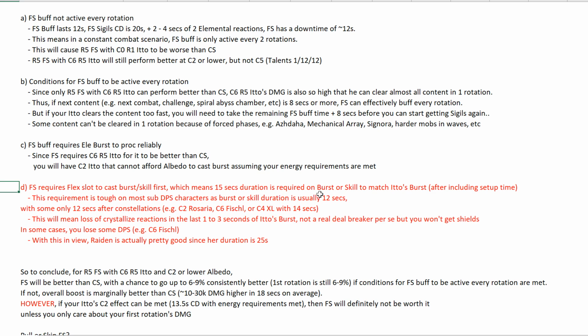You need 15 seconds on your flat slot burst or skill in order to match the entire duration of Itto's burst. This requirement is actually tough on most sub-DPS characters, as the burst or skill duration is usually 12 seconds, and some of them are only 12 seconds after Constellation. For example, Rosaria's burst is 8 seconds duration; with C2, you get 12 seconds. C6 Fischl, you get a plus 2, because the base duration of Fischl is 10 seconds, plus 2 makes it 12. Xiangling's base duration is 10. With C4, she gets a 40% increment, which makes it 14 seconds. So Xiangling is slightly better in this scenario in terms of these 15 seconds.